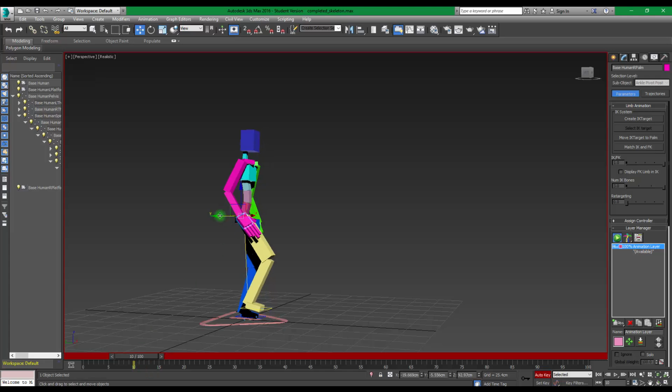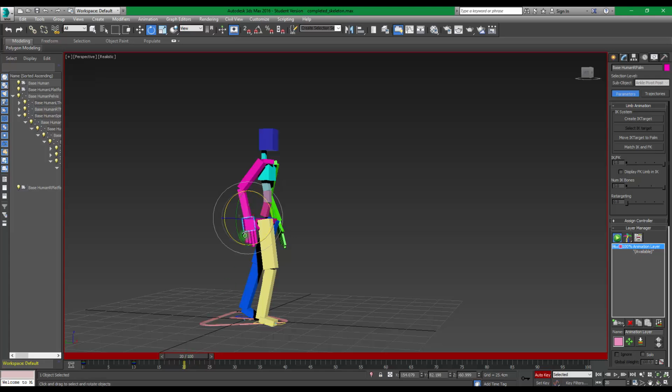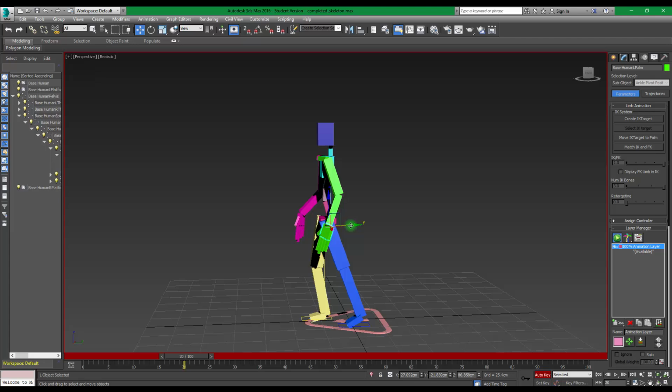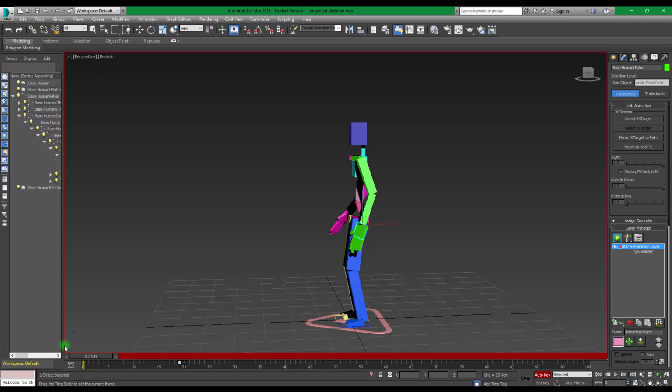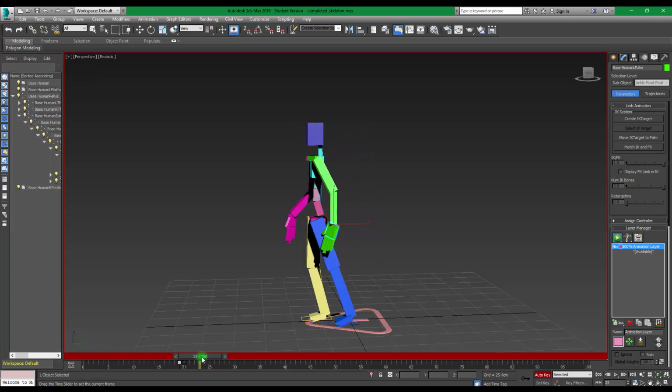So his arm kind of goes back and then forwards.